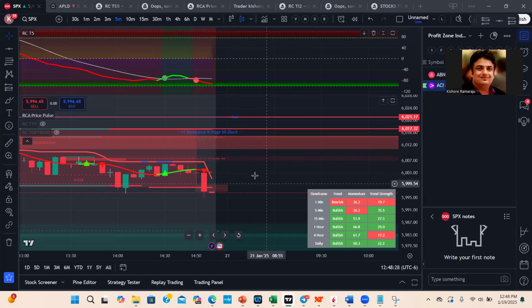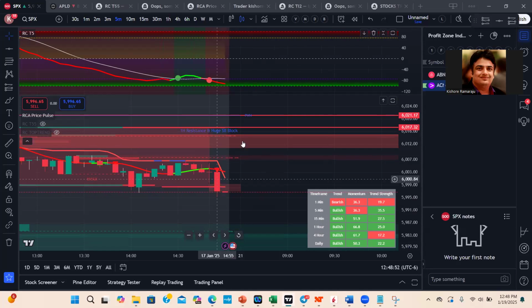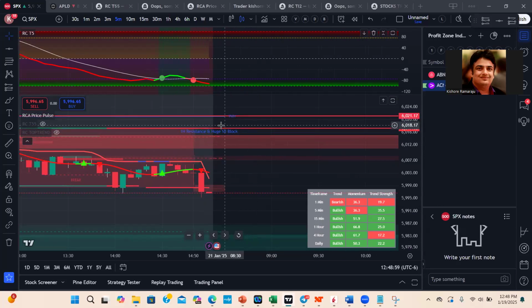95% it will drop because on a 1 hour you have a 250 plus million sell order block. It will drop, but if you buy puts and if it stays choppy, you will lose money. But if you do a bear call spread, and if it stays choppy, you'll make money. If it drops, you'll make money. If it goes a little bit up, also you'll make money. In all three scenarios, you'll make money. So that's why instead of doing just a naked put, you are doing a bear call and you can make huge profits. That's what we do when you see something bearish.